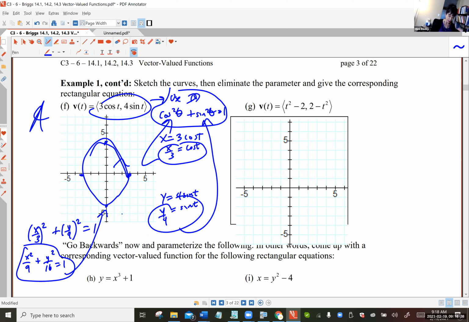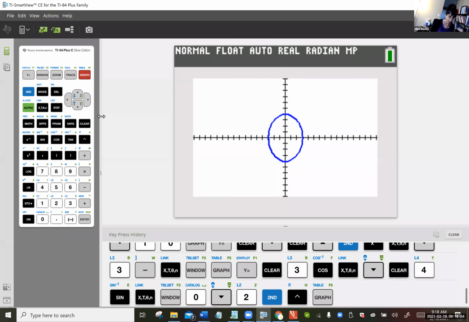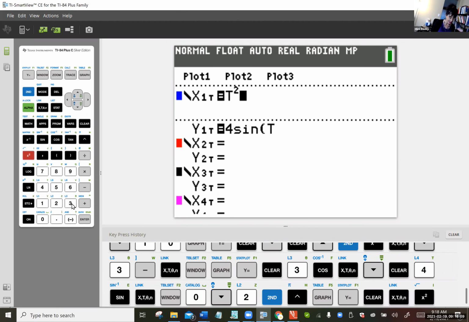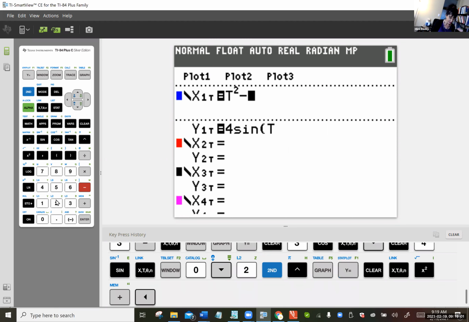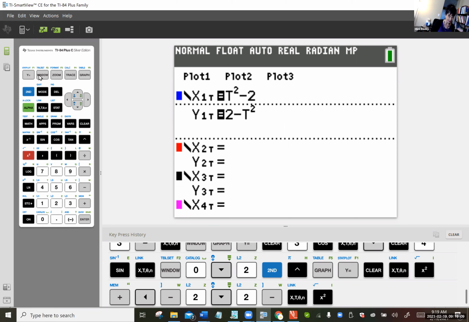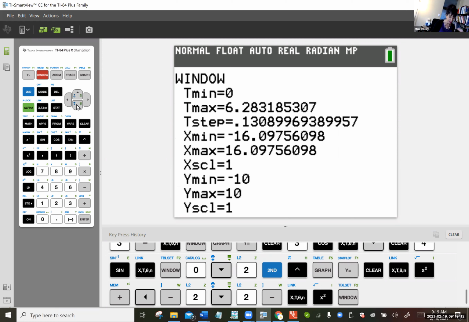And then the last one I want to do for you, I do this for my Calc 2 students and it freaks them out. So I thought I would do it for you. This one is kind of cool because it's like weird. So if you go to your y equals and graph this, you've got t squared minus 2 is the first, oops, not plus, sorry, minus. And then the y component is 2 minus t squared. Fun. Now, first what I'm going to do for you is I'm going to have the window be 0 to 10, just to show you something weird.